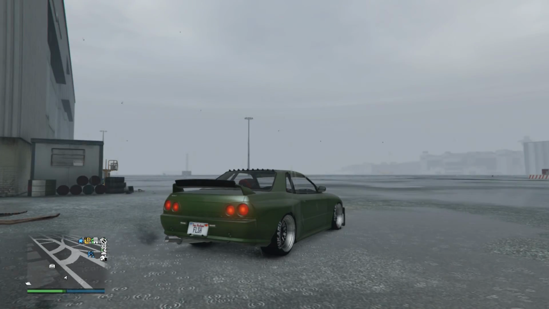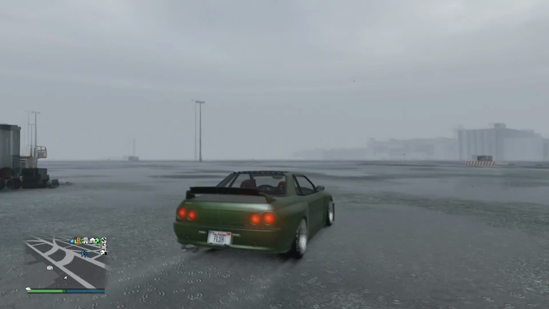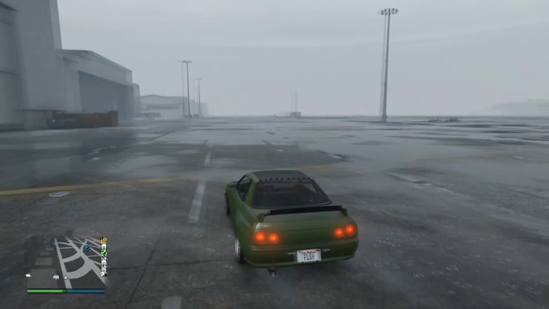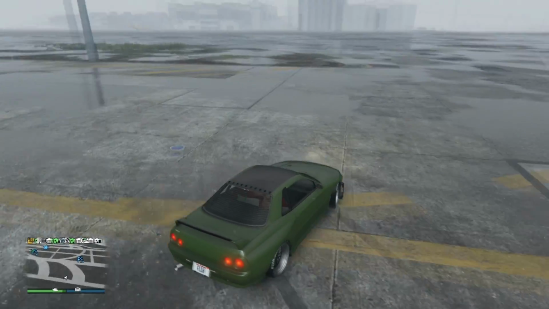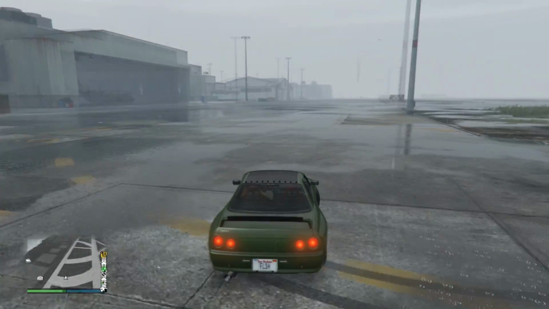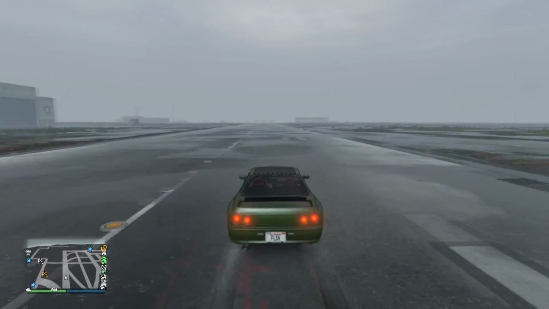So all you do, after you pop the tires, is do a burnout, let go of brake, and then go back on brake. And now you've got basically a drift car, and also a speed glitch car. So this will beat any car in a drag race, any car that's not rocket powered or anything. I think it can even beat rocket powered cars.